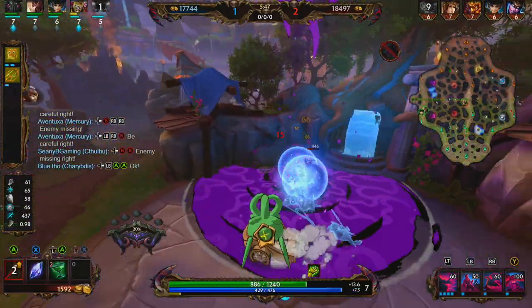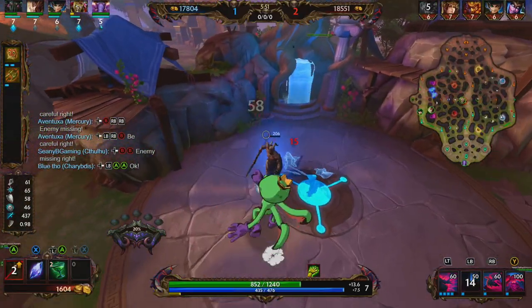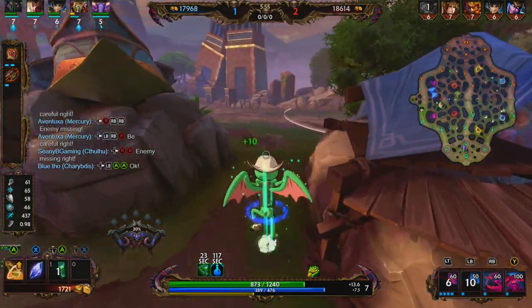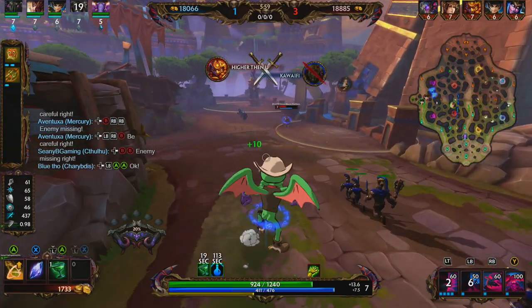We try to see if we can throw our two over the wall to get the minion wave. It's not going to reach, so we just use it on the camp. When we pick up blue buff, it's going to give us some MP5, and it's also going to give us 10% cooldown reduction.